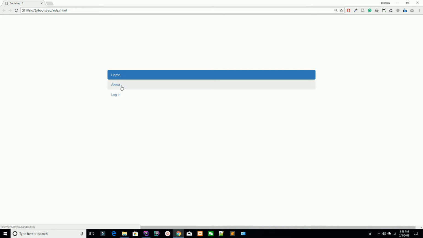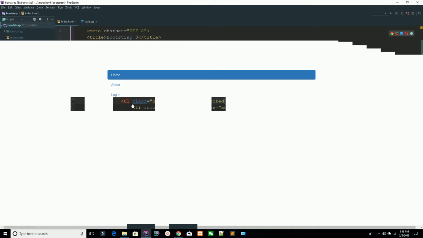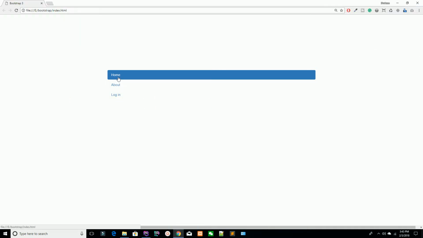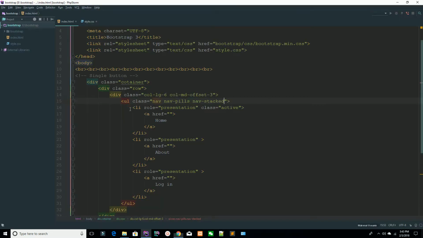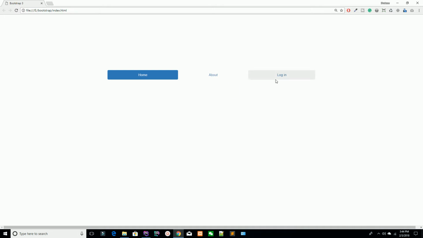So now you can see you have links, you have a navigation bar like this. So if you want your navigation bar on the y-axis, then you can see Home, About Us. So in this way you can create your navs bar. Or for suppose you want to justify it, just add the nav-justified class, and you can justify your navigation bar.